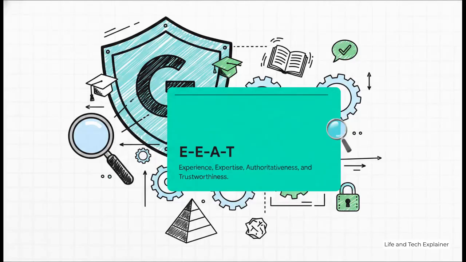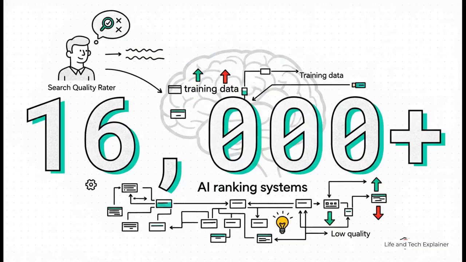Section 4. The human element of search. Okay, so despite all this advanced math and machine learning, Google Search actually relies incredibly heavily on human psychology. They use a very strict, critical framework to judge content, known by the acronym EEAT. That stands for experience, expertise, authoritativeness, and trustworthiness. Google's systems are heavily tuned to ensure that content created by genuine subject matter experts, hosted on highly credible sites, ranks much, much higher than generic stuff thrown together by an amateur. In a world that is increasingly filled with AI-generated spam, EEAT is essentially Google's shield to protect the quality of information.